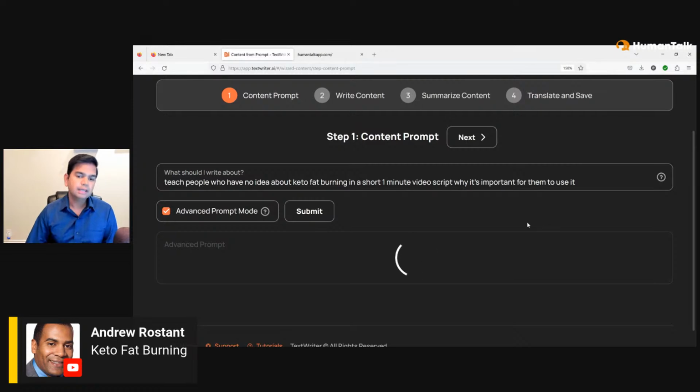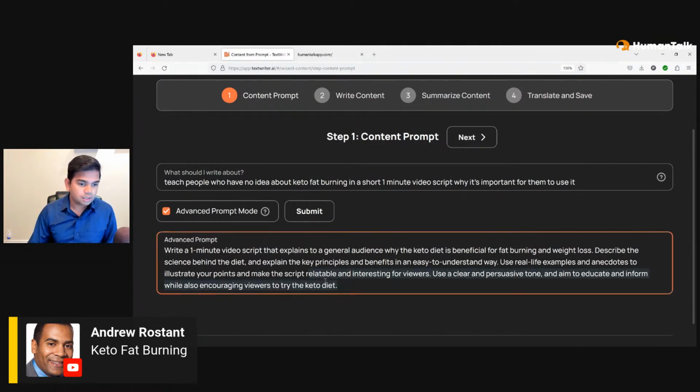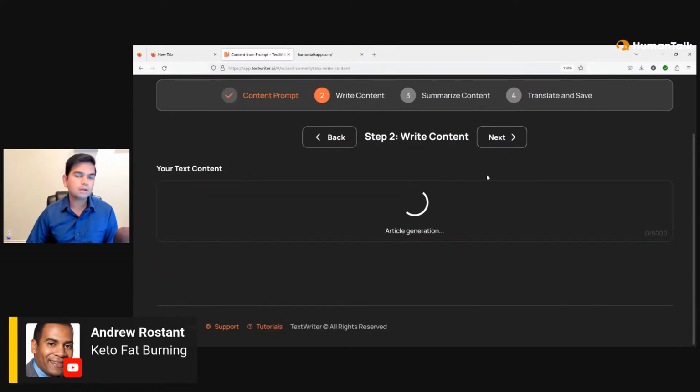Click on the advanced prompt, click submit. It's going to generate me that prompt. And you can use this across different platforms like ChatGPT if you want. Our system is even more recent, much better, obviously. I'm just showing it to you right out of the gate, and you can go a bit more advanced. Now you can click next. Automatically, it's going to generate that content without you having to think about who you're writing for, what the AI needs to understand, and all that kind of stuff.